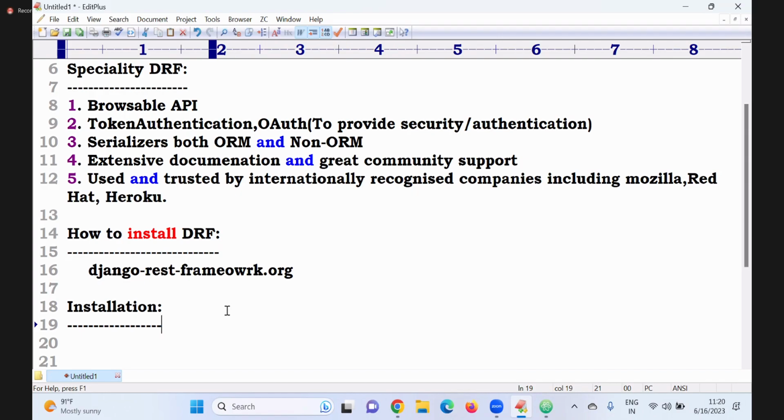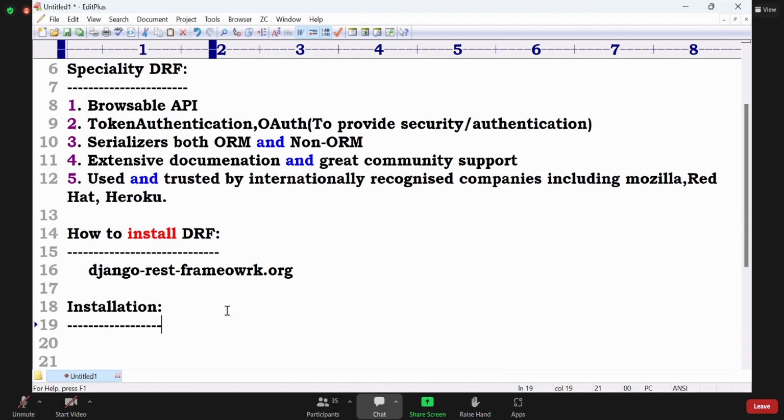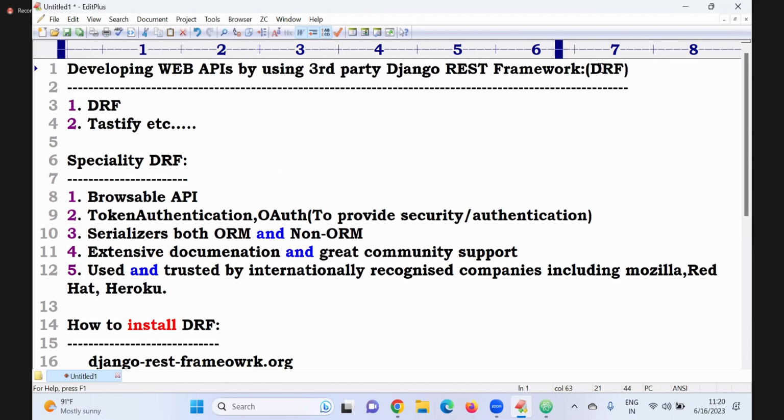After that, pip install Markdown. Django REST framework, that is the meaning of DRF.